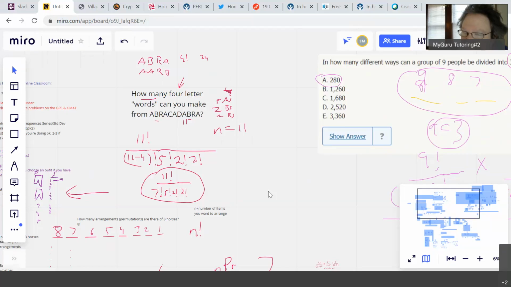Steve, I could not understand this part here. When we are selecting from 11 letters, we are selecting 4. Then there will be cases where all 4 A's can be there, and then some B's can be there. So how did we actually decide on doing this particular part, 11 factorial by 11 minus 4? I could not understand.